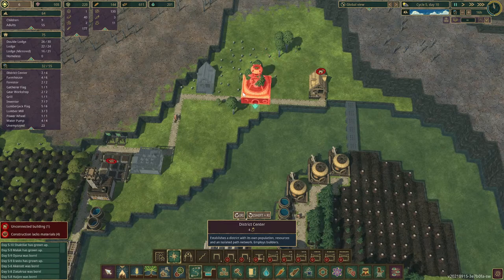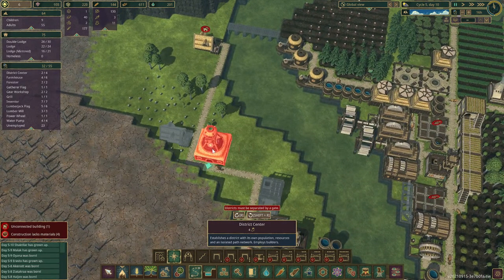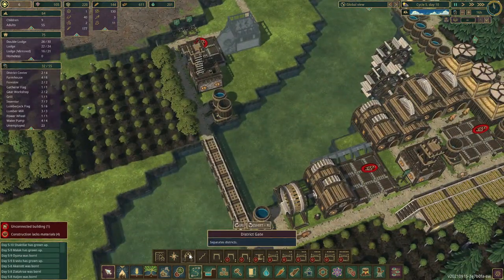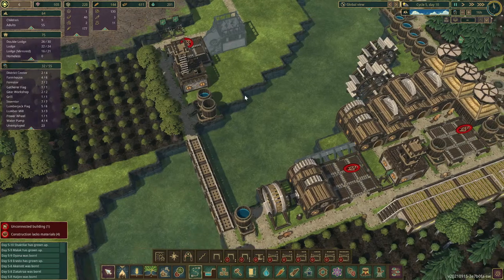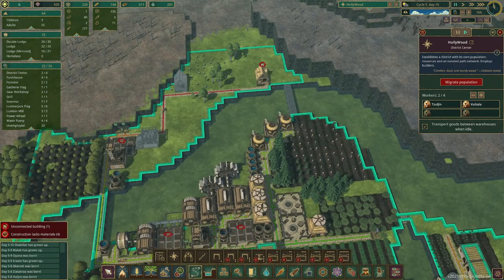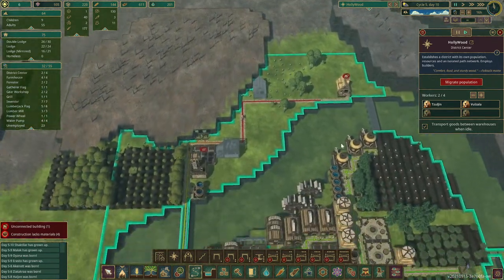Why can't I put it there? What do we name this district area? Districts must be separated by a gate. Your stupid face. Gate. Actually, can I just expand our district? Interesting. Migrate population. Oh no.